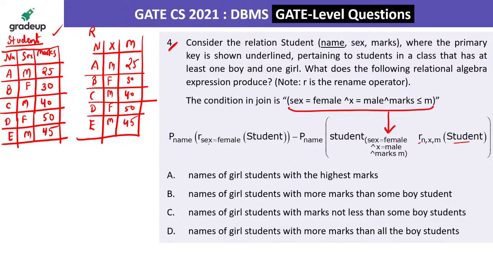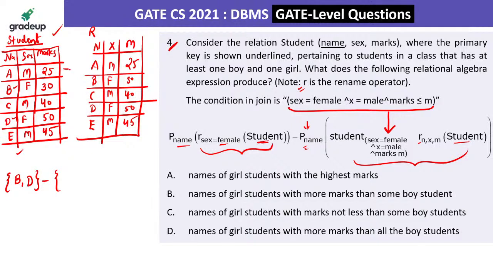Now here, first of all, from this one, if the student is female, then you are taking her name. So from this student table you are taking the name of the female student. Like B is female and D is female, so B comma D, we will be having minus. First of all, I will have to check this one. Basically this condition is important.